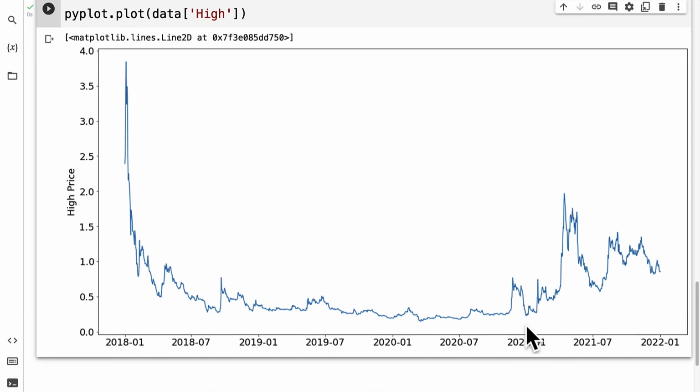All right, so in this way, we can visualize our data. And you can see in 2018, we had a peak. Then we had a dip all the way to 2021, at which point the price started to climb. And now it's quite volatile. Right, so we can see the trends in the data, and we can also see what the price was at a certain date. Join me coming up next. We're going to learn how we can calculate yearly returns on our stock with Python.